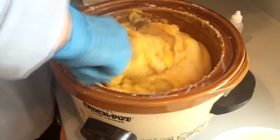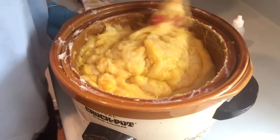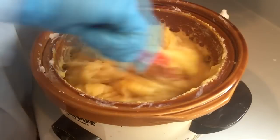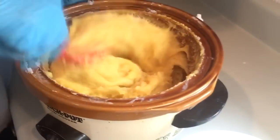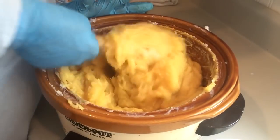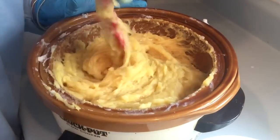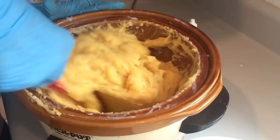It's kind of interesting sometimes when you're doing this to see that you really have to mix and mix and mix to make sure it's even. I put it back in the crock just to keep it warm, because it begins to cool off pretty quickly. And then it gets thicker and harder. That's what I'm worried about. You can actually see where there's no scent in some of this already, so I'm trying to get all of it mixed together. Bit of white right there. Oh, that smells good now. I think we just about got it.